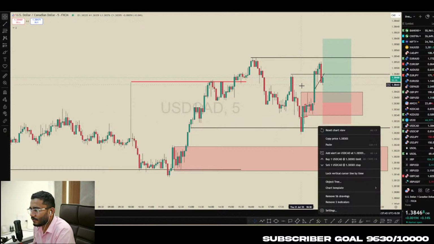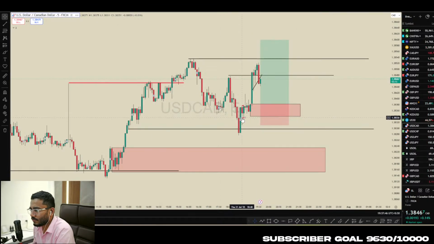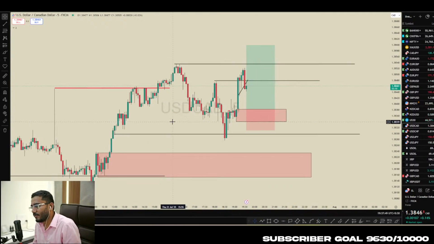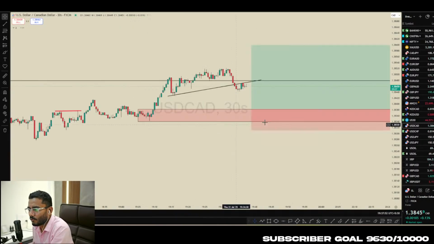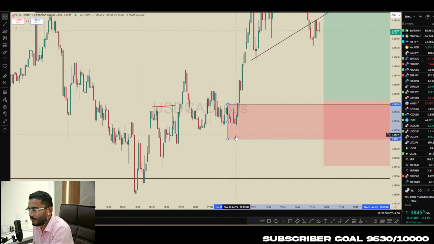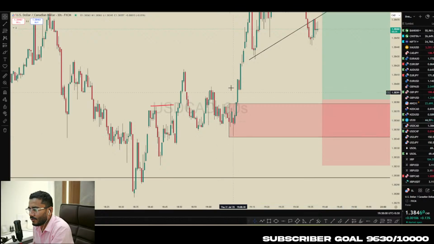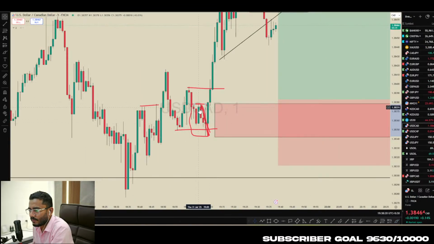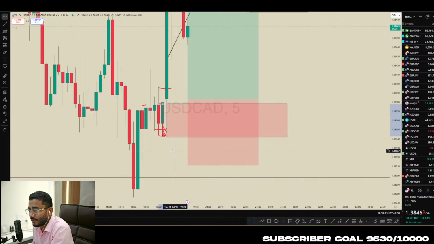Because when the data comes to TradingView, it does not come in time frame. It's just moment. You have to mark the actual moment, not the time frame. For example, if I'm marking a 5-minute order block, a 5-minute order block is something which took out liquidity. For example, here this is on 30 seconds. This low was broken by this whole moment, this set of candles on 1 minute. So these 5 candles will be a 5-minute order block.